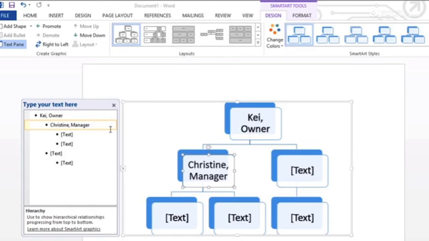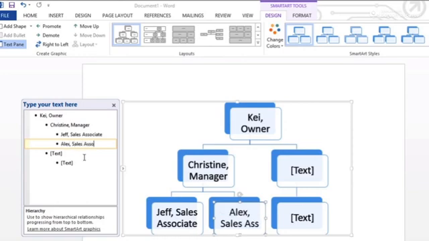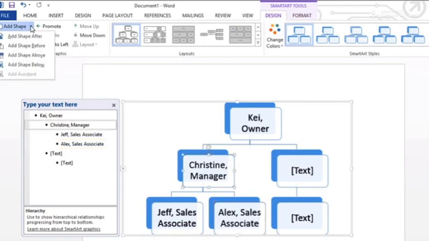You can also enter your text in the shapes themselves, which is fine for a simple graphic like this, but for something more complex, it might be easier to stick with the task pane. Notice the Design and Format tabs that appear whenever you have your SmartArt selected. From here, an easy way to add more shapes to your SmartArt is to select a shape near the location you have in mind. Then click Add Shape. You can add one after or before your current shape, which will place them on the same level, or add one above or below.